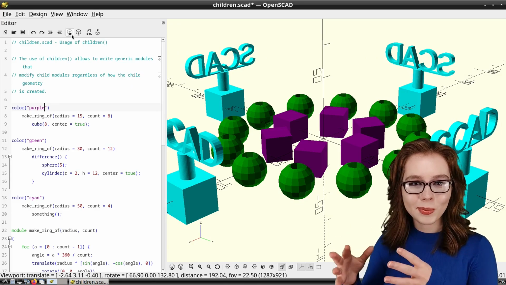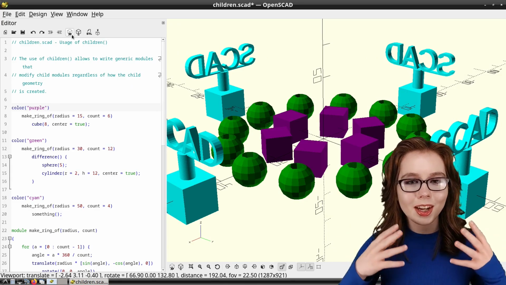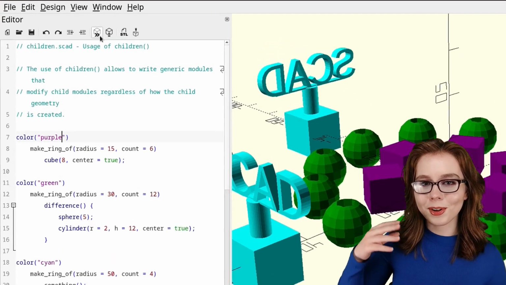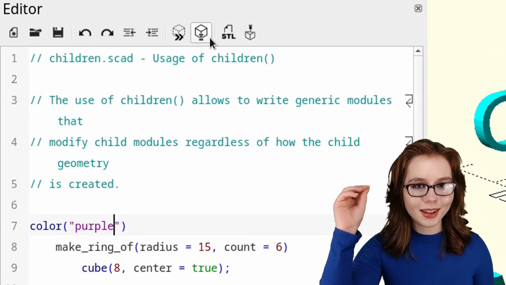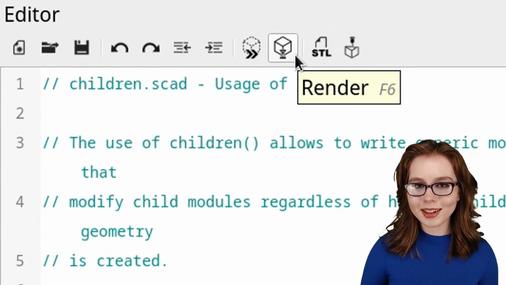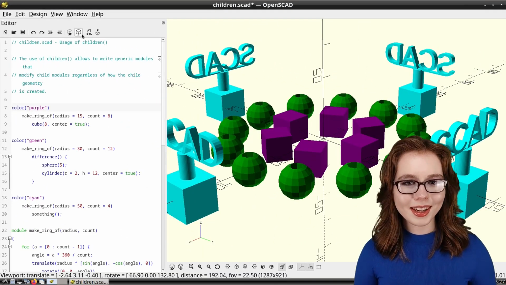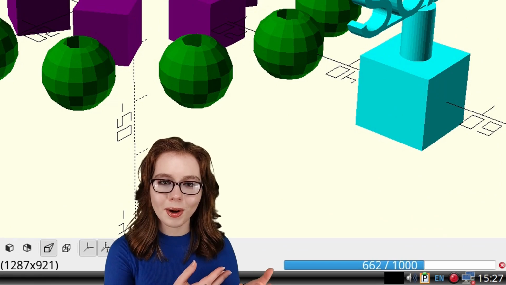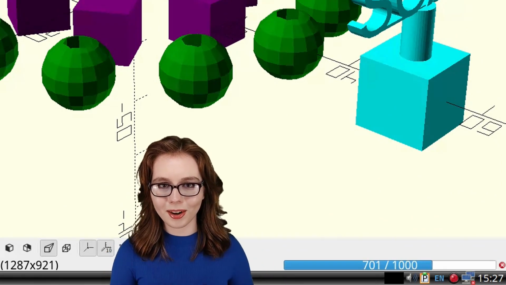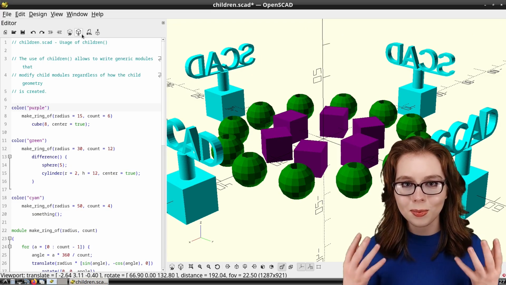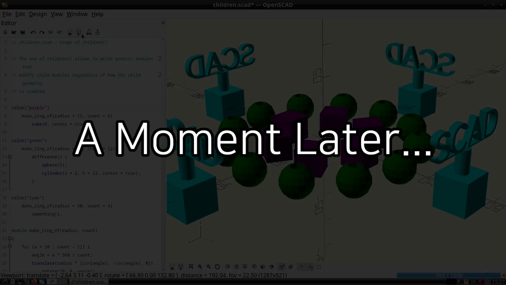To export a 3D model as an STL file that can be opened in a slicer for 3D printing, we first have to go to the editor window and click on the Render button. The Render button is the button with a cube and hourglass. After clicking on the Render button, a loading bar on the bottom right will show the progress. Now, depending on the project size and the device, render time may vary.